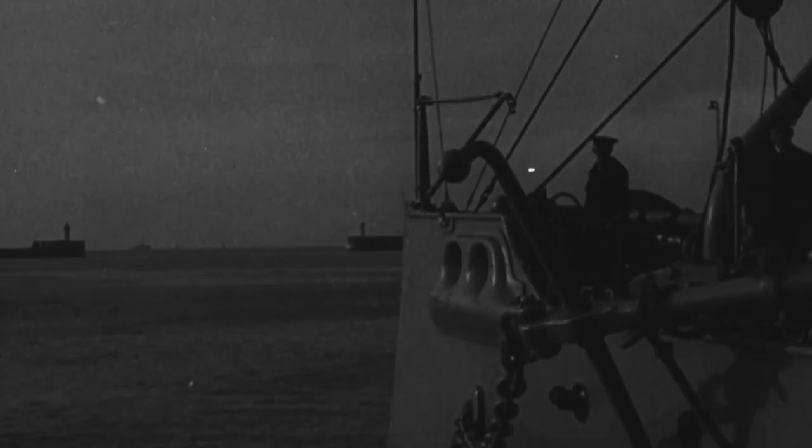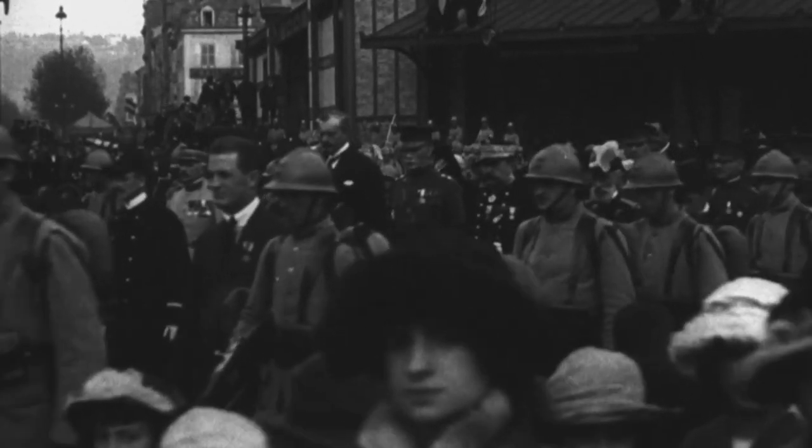The selection of America's unknown soldier took place in Châlons-sur-Marne, France, on October 24, 1921. Four sets of unidentified remains had been disinterred from four American cemeteries in France. Throughout this process, the U.S. Army tried to ensure they were burying an unknown who could truly never be identified. Decorated World War I veteran Sergeant Edward F. Younger selected the unknown by placing a spray of white roses upon one casket. After a series of ceremonies, the unknown left for the U.S. aboard the USS Olympia. The outpouring of support from the French forged an eternal connection between Arlington and France.